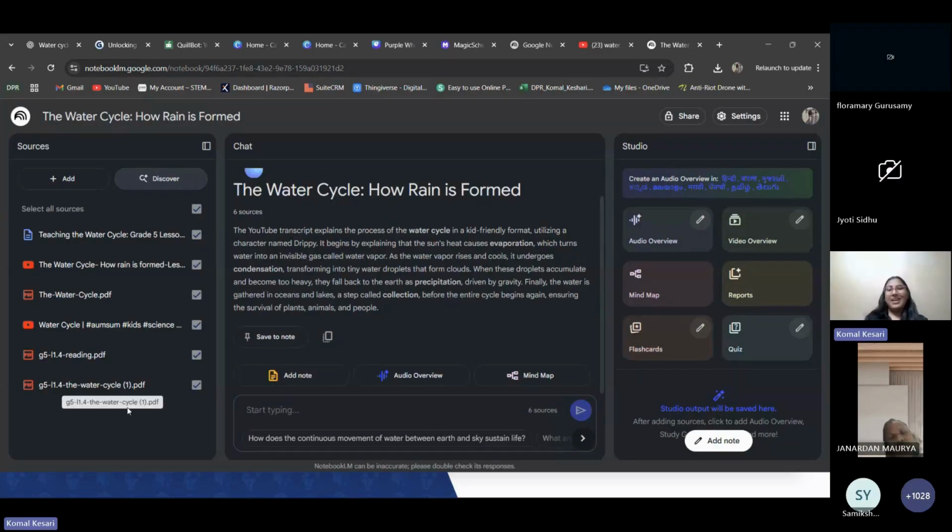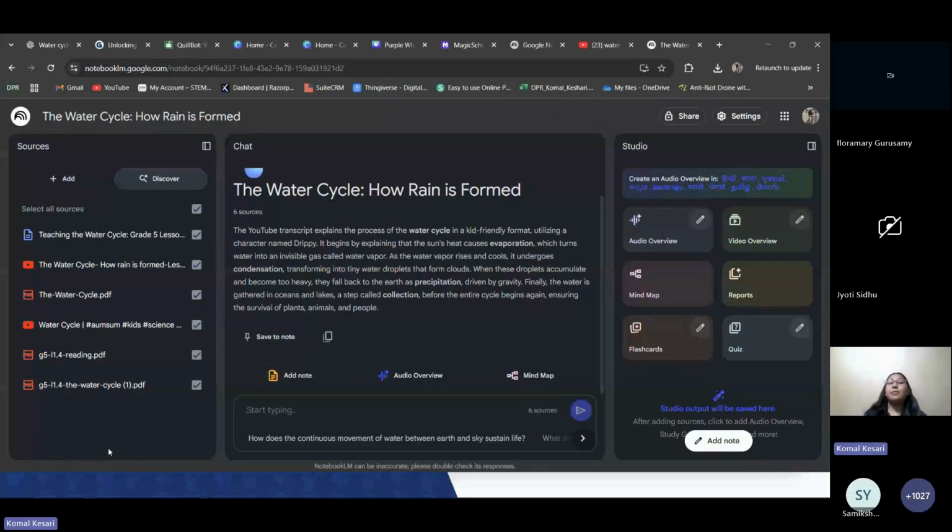And now we are just giving an example for grade 5, right? But what you can do is create a lesson plan for the whole year. How? You can just directly upload your books, PDFs, okay? The books that you are going to use for the whole year, you can upload those also. You can upload one, two, three, four, whatever sources you have, and you can generate the lesson plan for the whole year. So you don't have to worry about that.